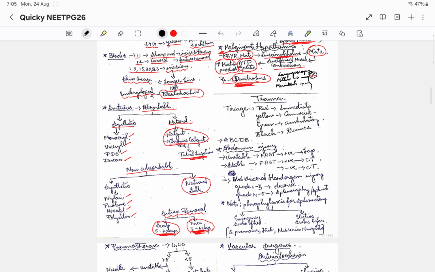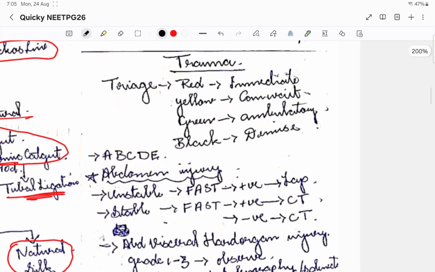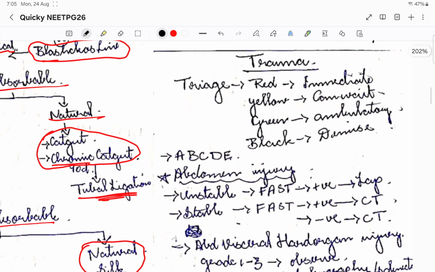Now that we have learnt all the materials we require in general surgery, let us move on to the specifics of surgery. Let us start with trauma. In general surgery these are the things that we see, right? The other specifics of surgery we'll talk about in each system. Now coming to trauma.